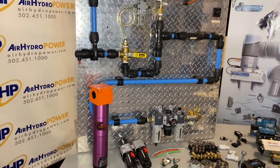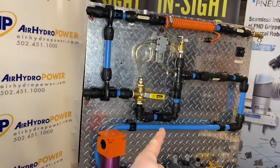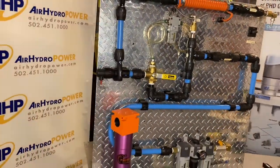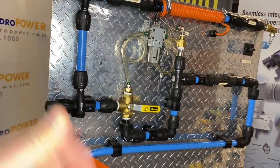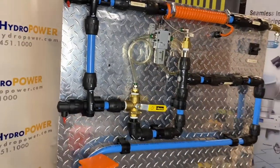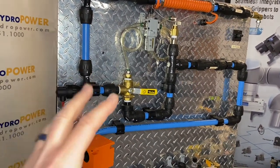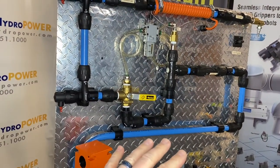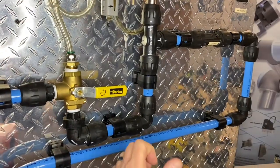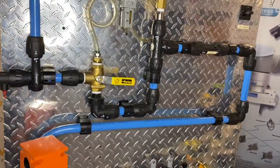Moving on — coming off your compressor, we've got to have an offering for pipe. How are you going to get that compressed air out to your machines? We use Trans Air exclusively from Parker. This is an aluminum pipe as opposed to that nasty black iron pipe. Instead of having to cut and thread black iron, this is extremely easy to cut, and these are just push-in fittings you can hand tighten. It's a great, easy option not only for that first install to save you time, but also whenever you want to add a drop somewhere in your plant — you can very quickly drill a hole, add one of these couplers, and drop a line down exactly where you need it.